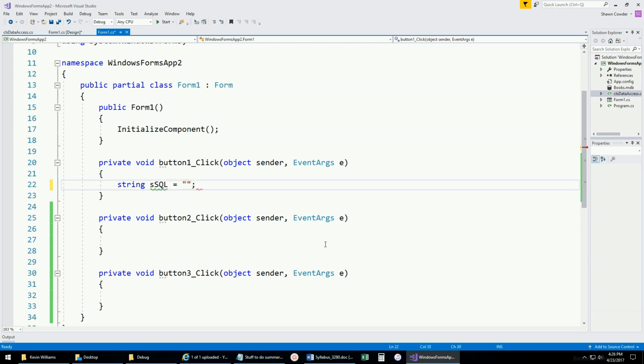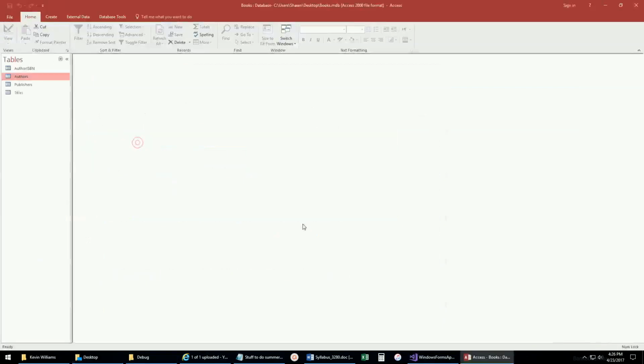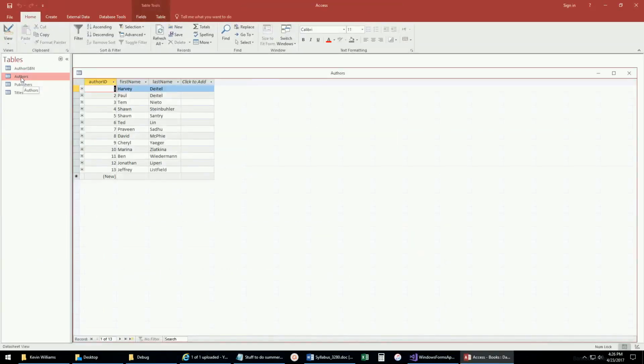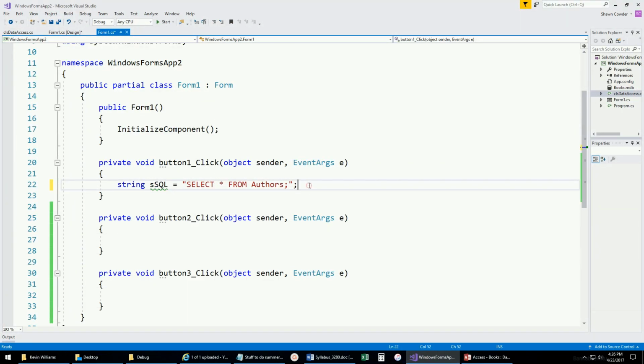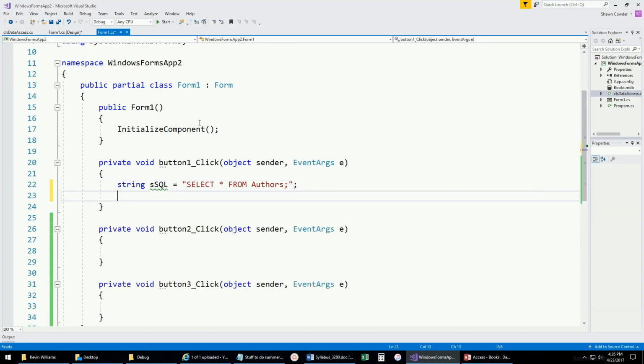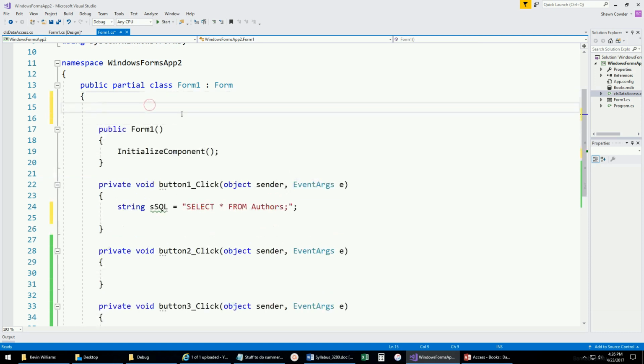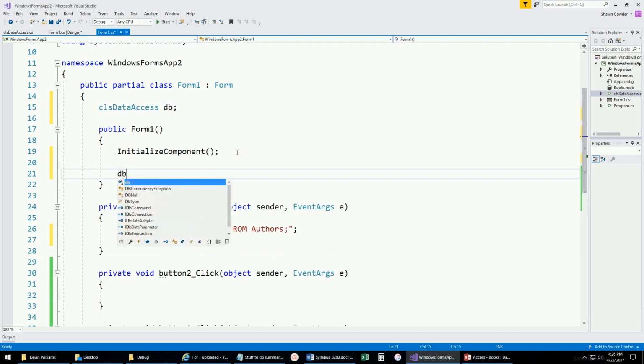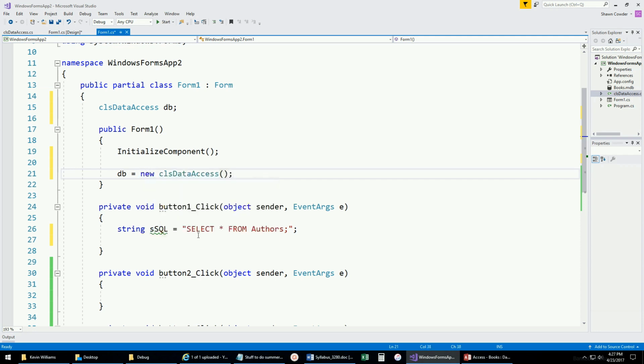So let's go ahead and set up our SQL statement, and let's do a really simple one. We'll say select all from the authors table. So again, we've got this books database, authors table, so we're just doing select all from authors. So we should select all of this data. Now that we've done that, we want to actually get all of our data out. So we're going to instantiate our data access class. Now you always want to instantiate classes in the constructor or some method that has a try-catch block, so we can always handle an exception if it ever gets thrown.